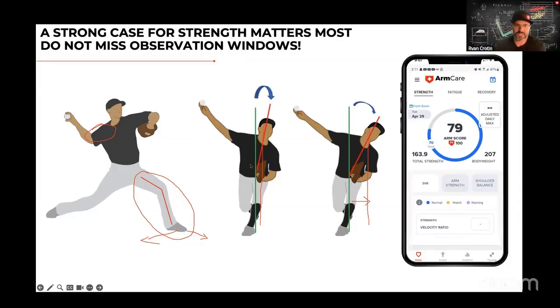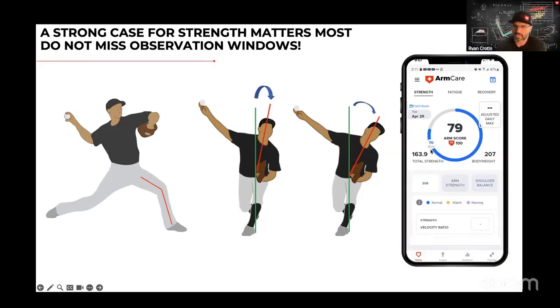All right. So these are some big things. You can catch this from the side, and you can really catch this from the front. And so when you look into the data, I'll progress. Here's where we see our typical arm score, and we're going to go into this in more detail.